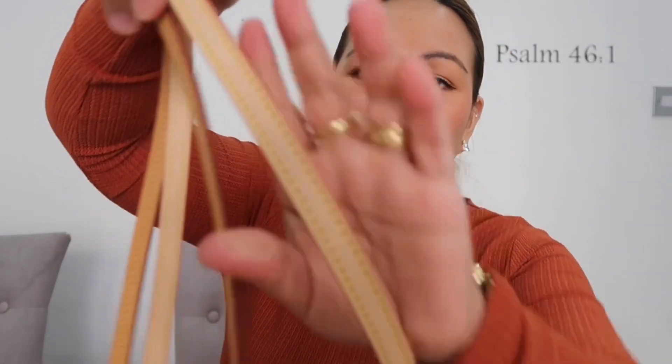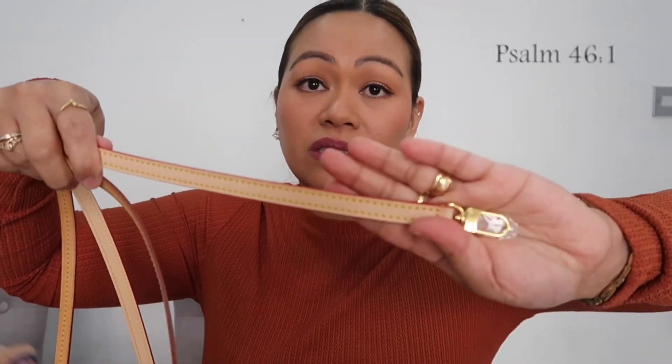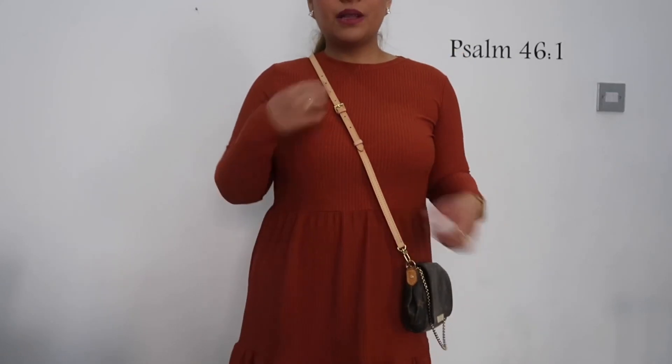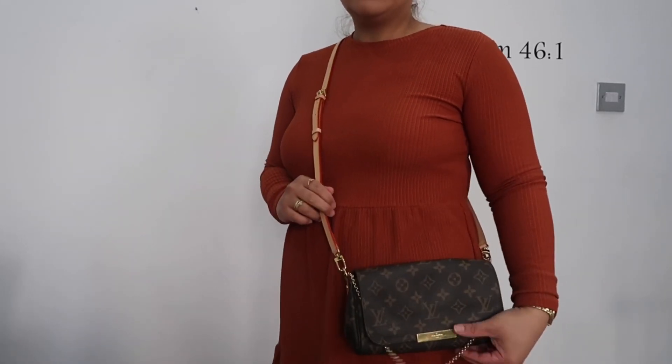Mine is already a few years old and has turned into a honey patina, but when it's brand new it's the same color as this — really, really good quality if you need a strap for your bag. There's a tan color and a bigger size too. The original strap is not adjustable, so it's so handy that they do an adjustable version. You can see I can make it longer or even shorter — there are seven holes in there.